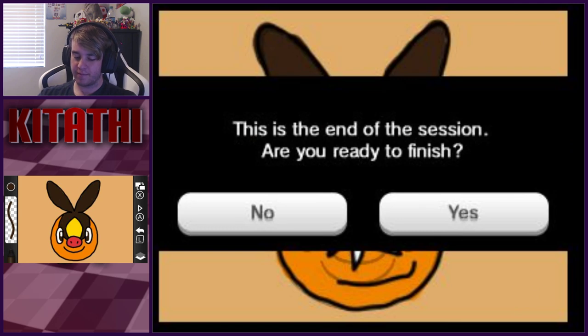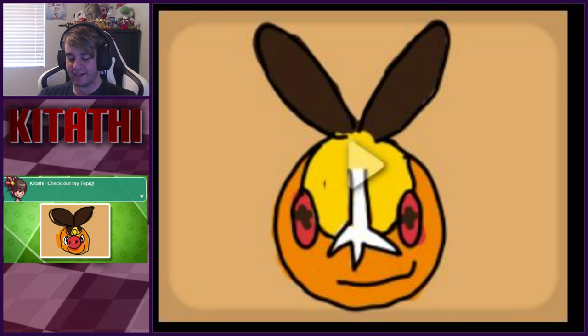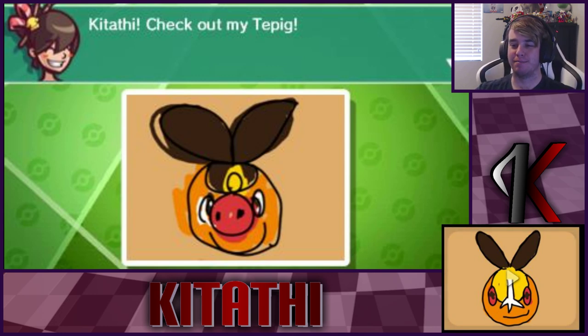That works! Well done, you found another Pokemon friend. Hey, check out my tech pig! Hey, I put on a few pounds, man! I put on a few pounds!